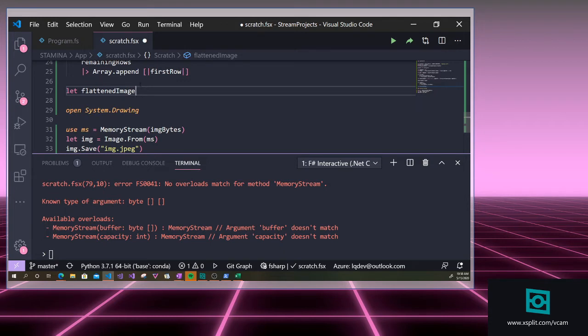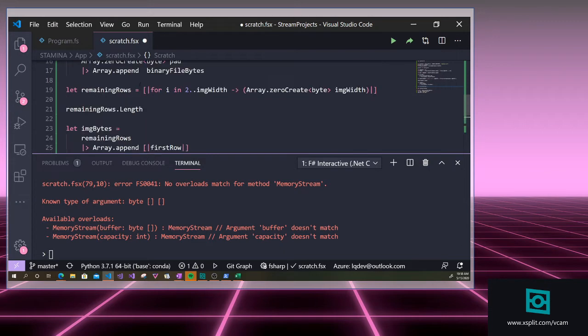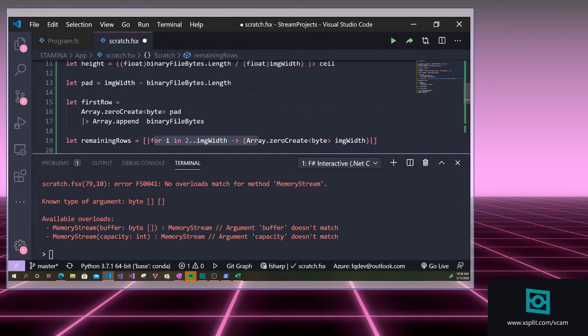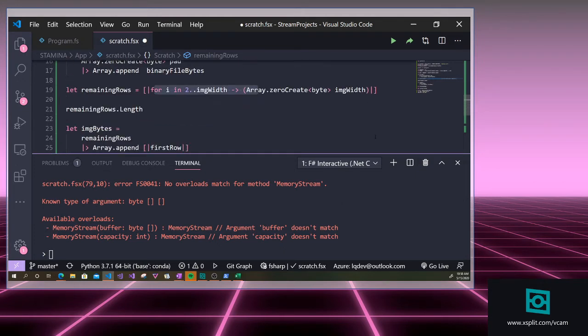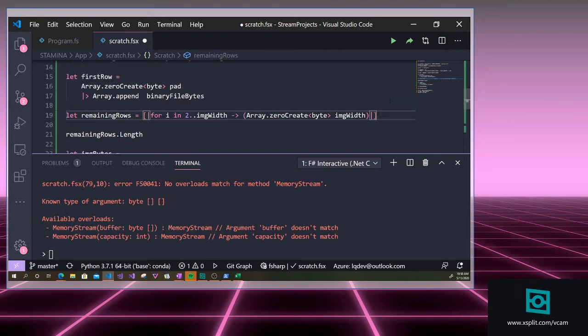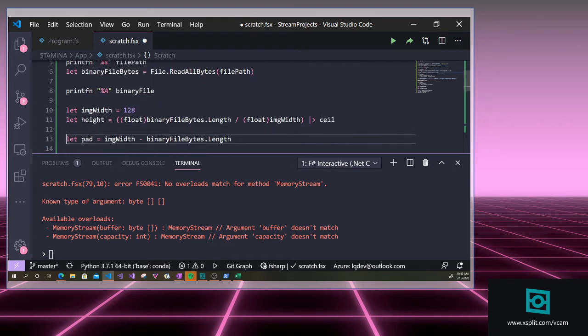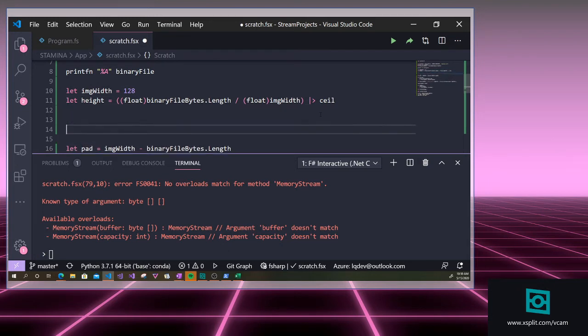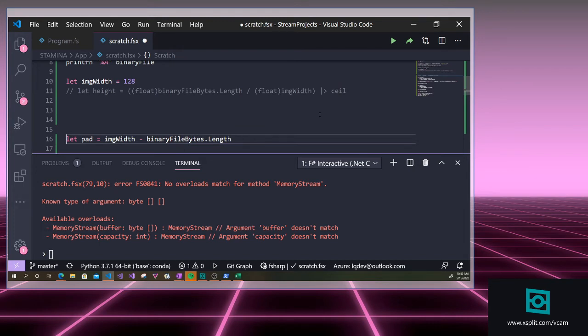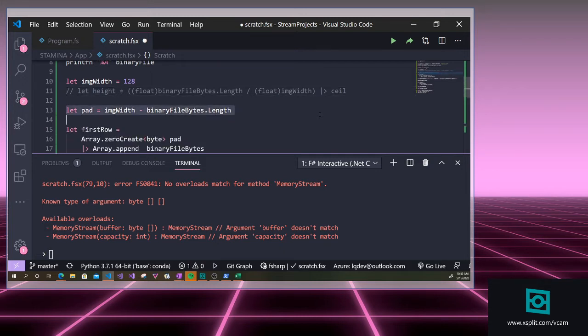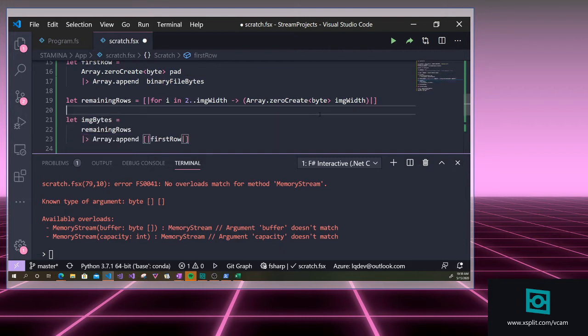Oh okay, yeah, let me go about this, but I don't think that this is right, that I created an array, because if it's going to be flat anyway, I might as well just take what... Yeah. Okay. That's exactly what I could do. So I know what my image width is, so I know what my height is. Actually, does it even matter if I know my height, if I'm just going to pad it? Yeah. I'm going to comment this out. I'm making this way more complicated than it needs to be.